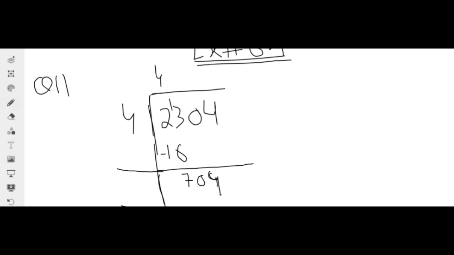Okay, so which number will I pick, in which 704 will be present? Let's start with a small number like 25. 25 multiplied by 8, the answer is 200. That is much smaller. I will move further. I will multiply 75 with 8, the answer is 600. I am much nearer to it. Now I will multiply 75 with 9, the answer is 675. I have to increase my number.